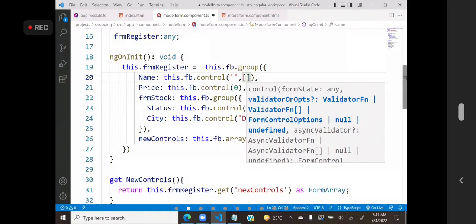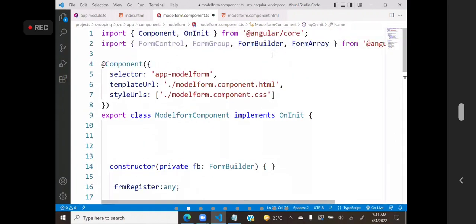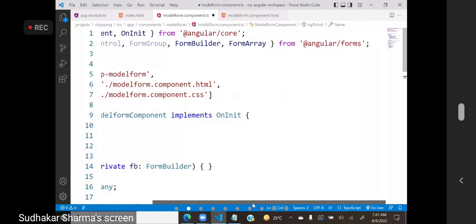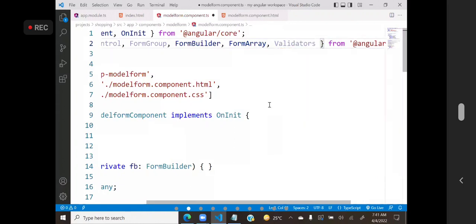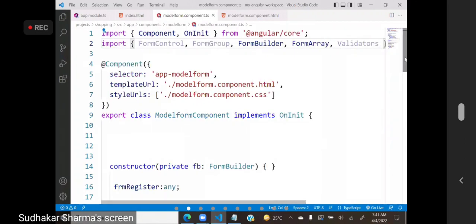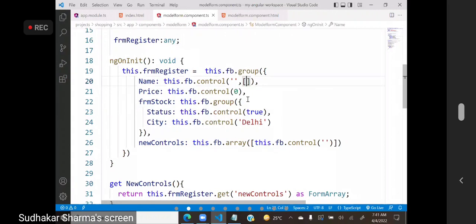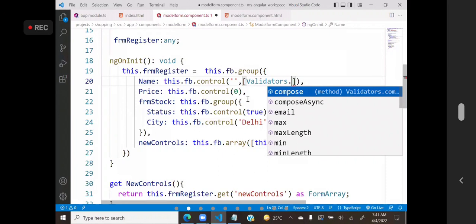Validations are defined from the Validators class. So from Angular forms, you have to import another class called Validators. By using this Validators class, you can set the validations. So here we can define Validators dot whatever validations you want.